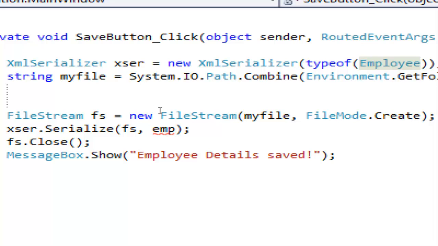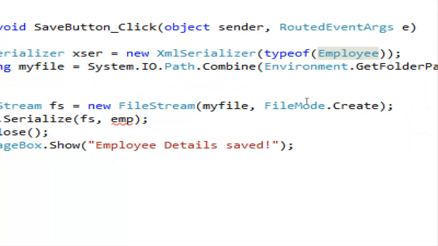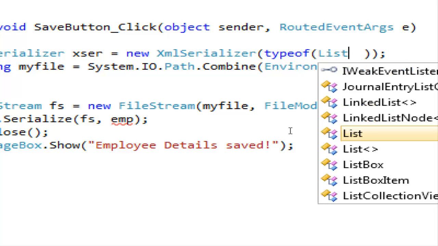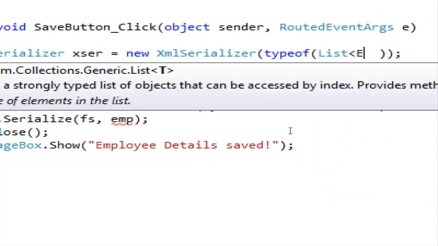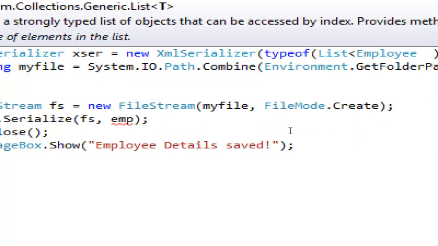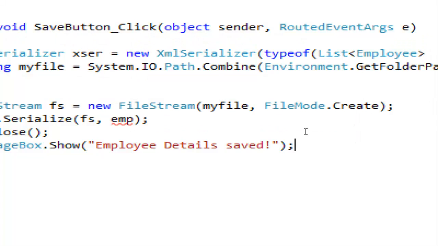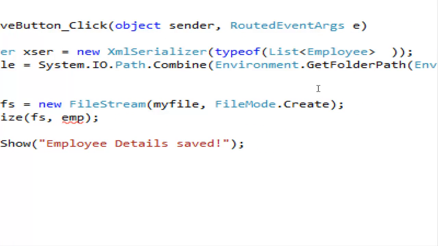So I'm going to say XmlSerializer xSerializer is equal to new XmlSerializer, typeof, not employee. I want the list of employees to be serialized. So how do I do that? It is typeof list of employees that needs to be serialized.